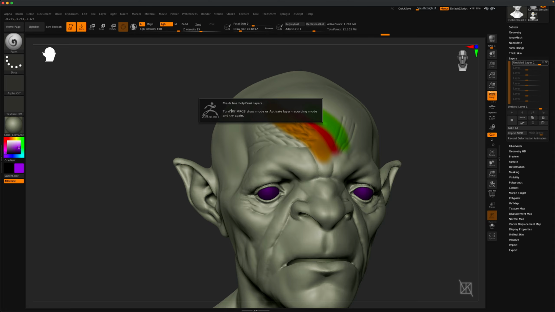So the information stored in layers is actually separated. You can have layers that are only sculpting layers, layers that are only polypaint layers, even layers that are only masking layers. Or I can have a layer that stores different combinations of those types. But as long as you have a layer visible that has one of those types of information on it, then in order to put down more paint or sculpting or masking information, you'll need to be in record mode.